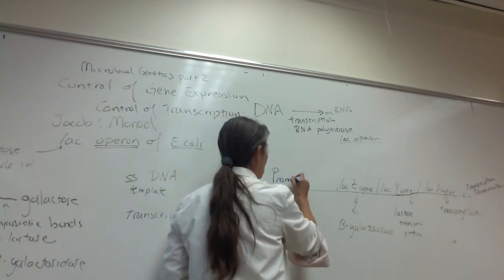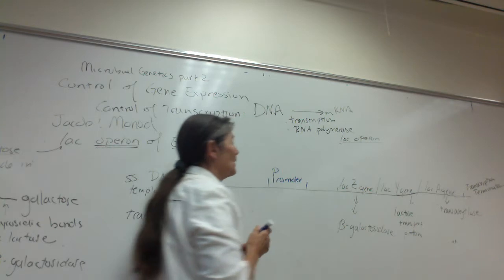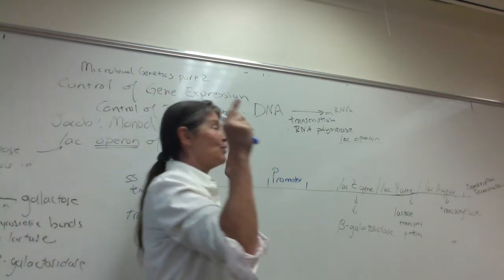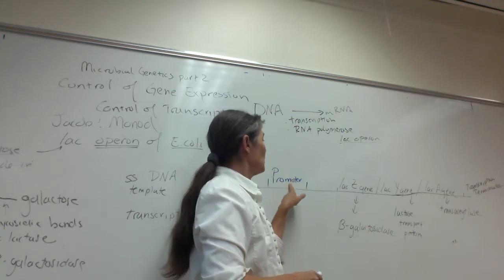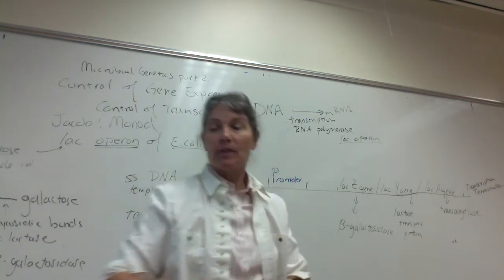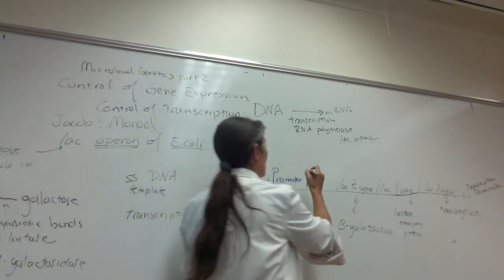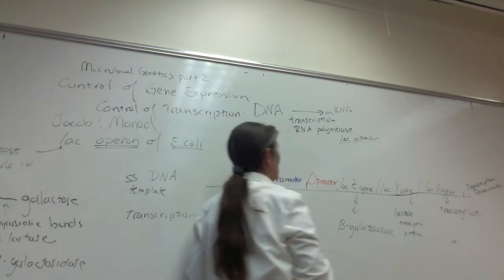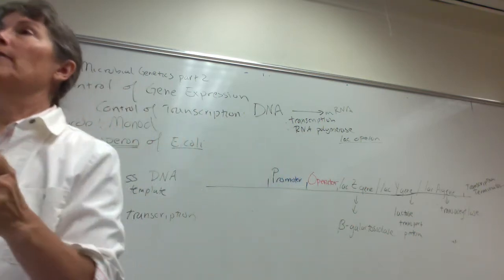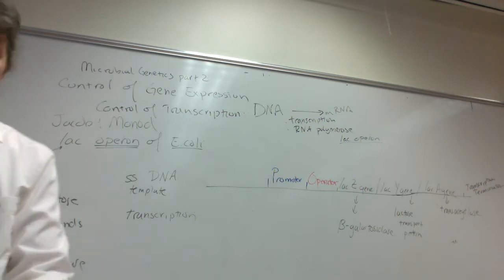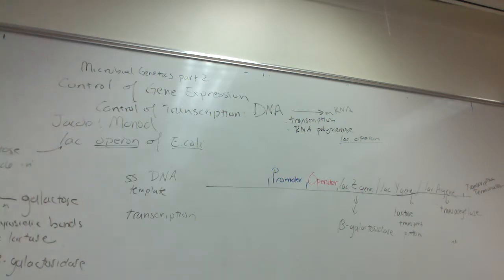So far you're like, okay, this all seems pretty familiar, right? But to make this an operon, we have to put a new DNA sequence between the promoter and the structural genes. And this new DNA sequence has a fancy name. It's called the operator. And we could argue the operator is the on-off switch for transcription. Okay, now let's see how this works. Now it gets a little complicated.